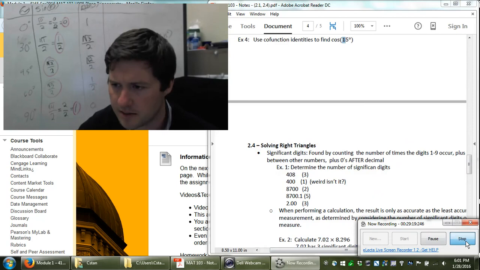So we found it in terms of sine, but that's not really useful because we don't know the sine of 75 degrees. I must have just copied this from the wrong section. Later on, we're going to deal with sum identities, and that will give us a way to actually solve this, but not in this section, not with this tool. So we can't actually calculate this, but we could have written it in terms of sine. Maybe I just left off that part of the instructions.